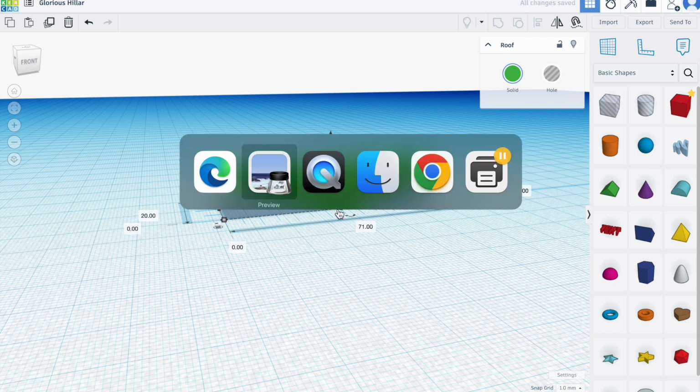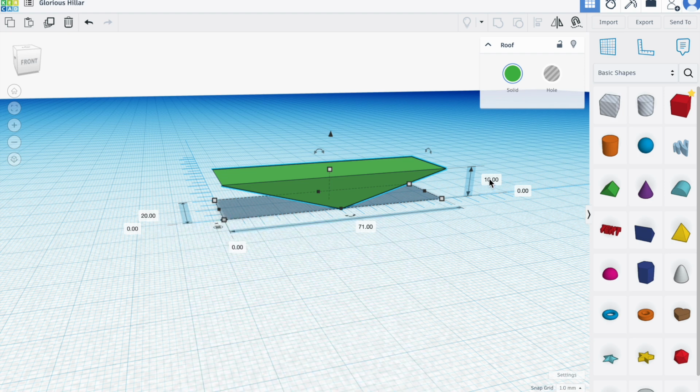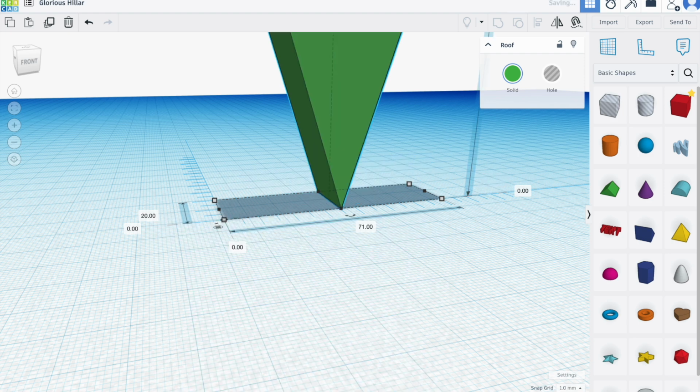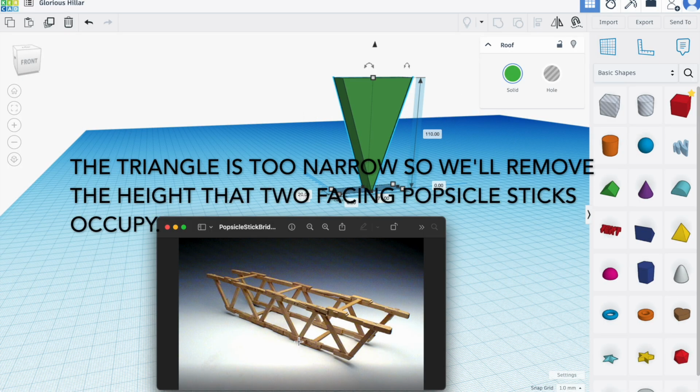Okay, and then our height. Well, let's look back at this. So our height should not exceed 110. Now, we might need to do some alterations because we haven't yet figured out what the depth is of our popsicle sticks once they're glued together. But for now, we'll pretend it's just a simple fine line. So if that's 110 in height, we would put 110 here. We can conclude if this was the popsicle stick on the side, it's about 9.5 millimeters in height.